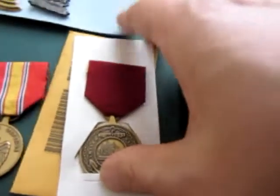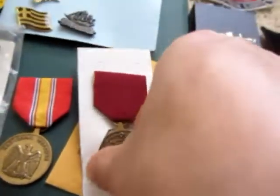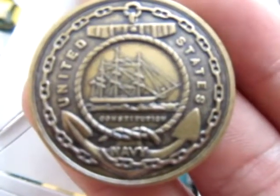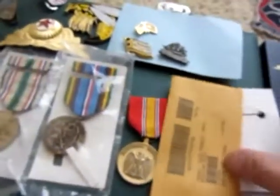This is my Good Conduct Medal for the Navy. Show you here. Here's the back of it. Nothing much going on in the back, but yeah, it says Navy down there at the bottom. And they came in these little envelopes here.